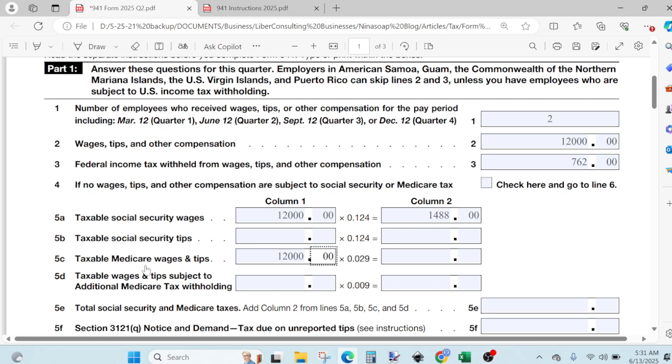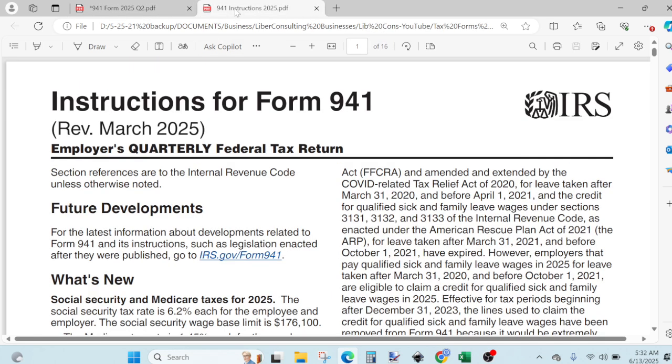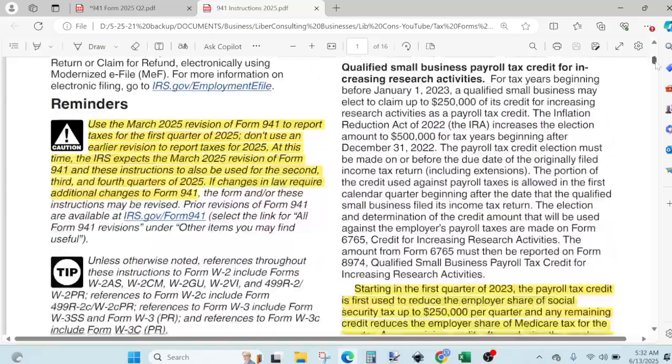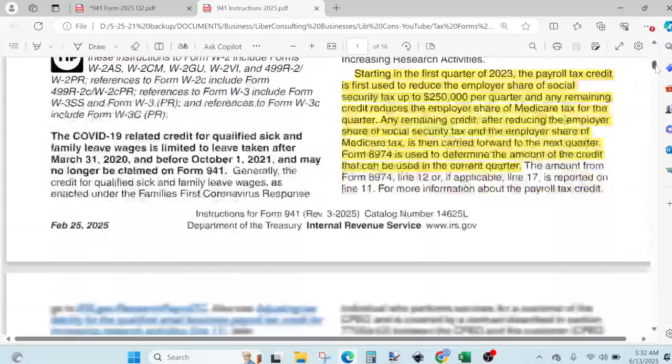When it comes to Medicare, there is a threshold as well. When the income for one person surpasses that, there is additional Medicare tax that you withhold from that employee's income, but you, the employer, do not pay additional Medicare tax on that. That's why it's good to have the instructions around, read through them and highlight what is important for you.